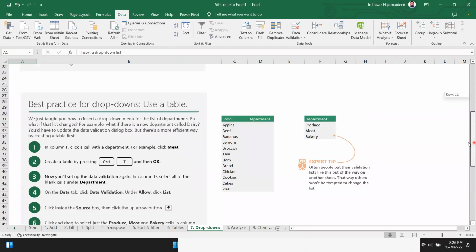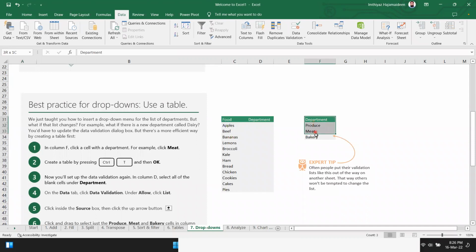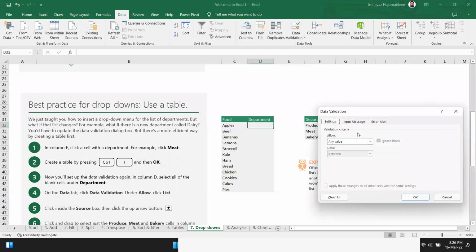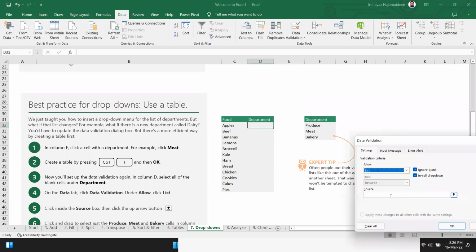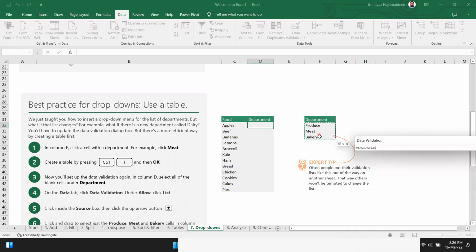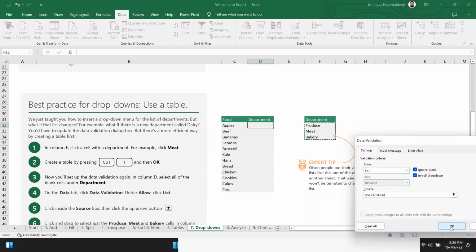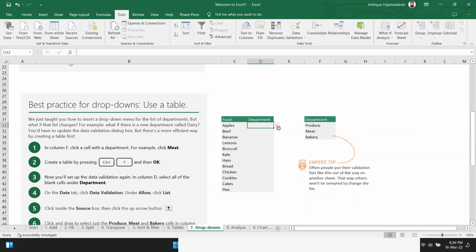What they have done here, they have kept the department names separate. Just go to data, the data validation, and they select it as a list, and in the list source, instead of typing, they have selected these three and give OK. So now you can select the department here.